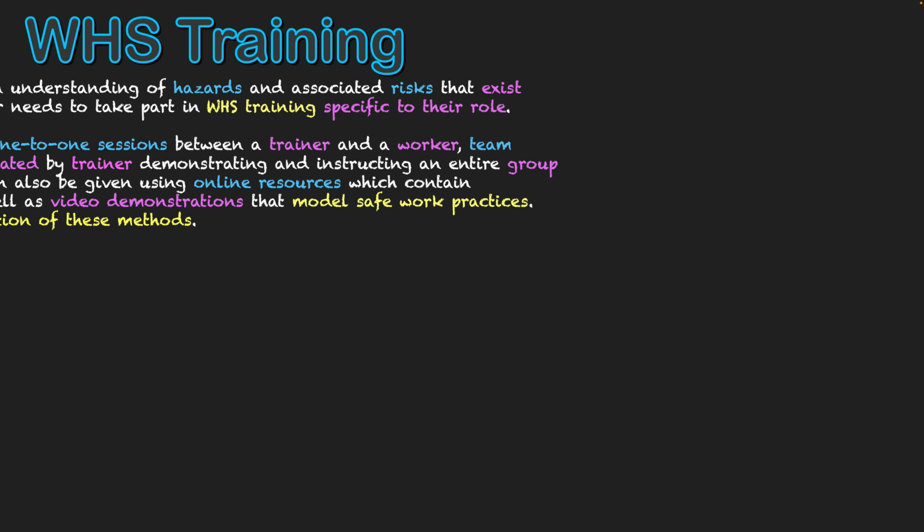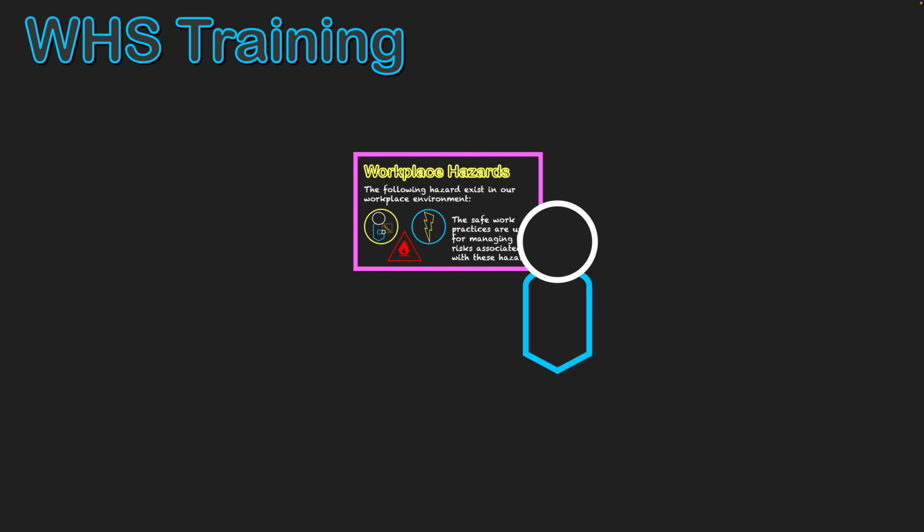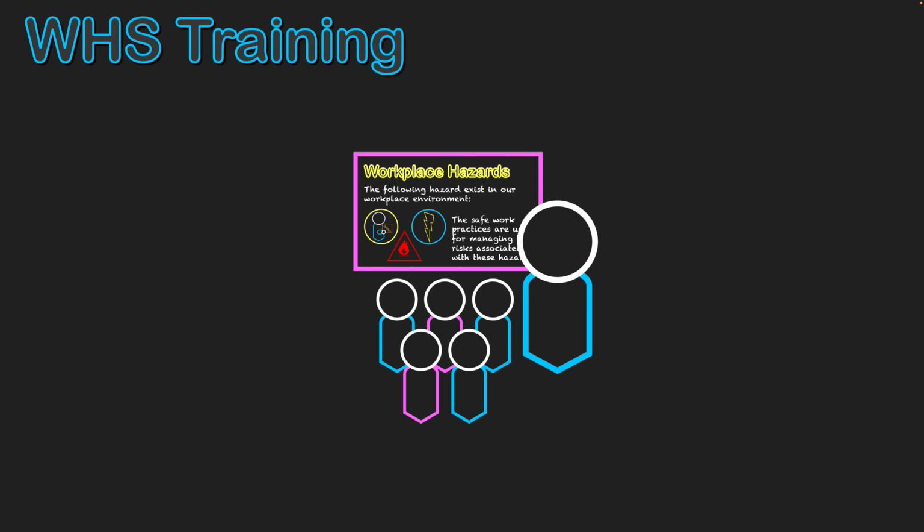But now let's take a look at what we need to factor in when deciding on our training method. So I've got my trainer here and they're using their resources to deliver training to a specific team within my workplace. What factors do I need to consider about the training taking place? And what does the trainer need to consider when delivering to my workers? What do I need to tell them my workers need to know?